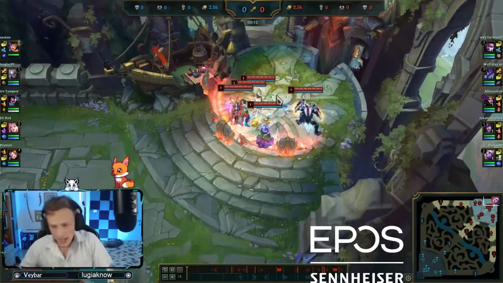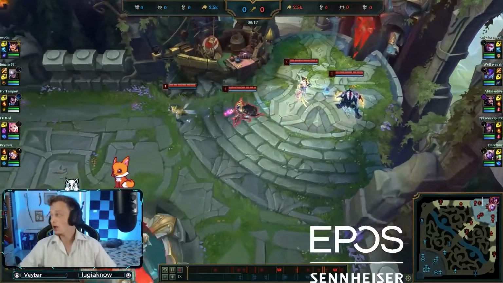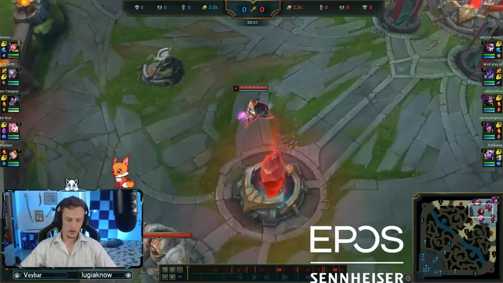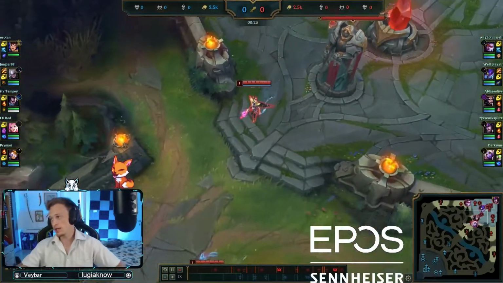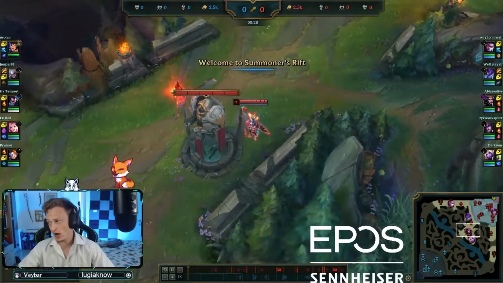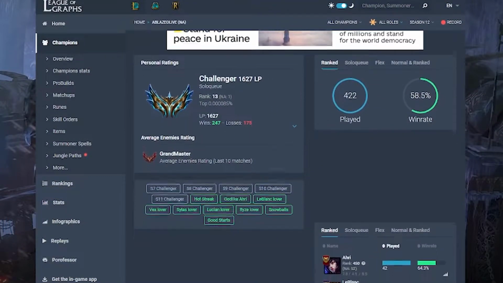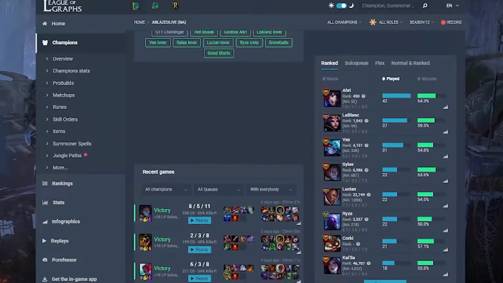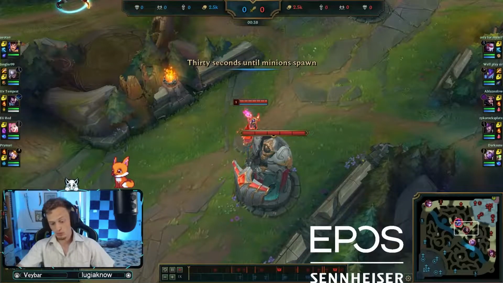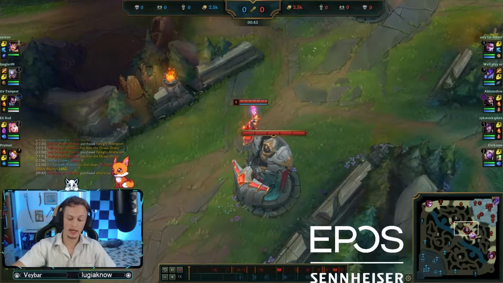Alright, what is going on, guys? We're going at it once again, watching, spectating, rank 1 NA, playing his LeBlanc. We're looking at, I think it's pronounced Ablaze Olive, I'm not entirely sure about it, it's pretty hard to pronounce. He's playing his 60% win ratio LeBlanc in 1.6k LP Challenger NA. So, with all that being said, we're probably going to see some wonderful stuff going on in here.